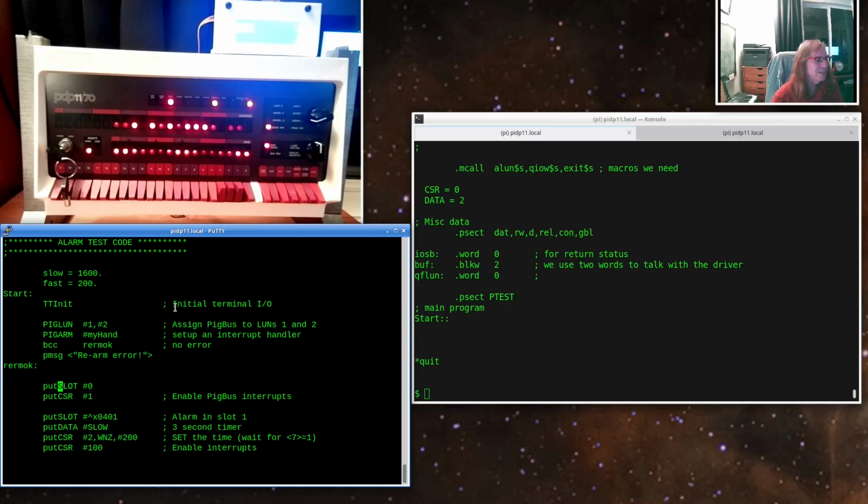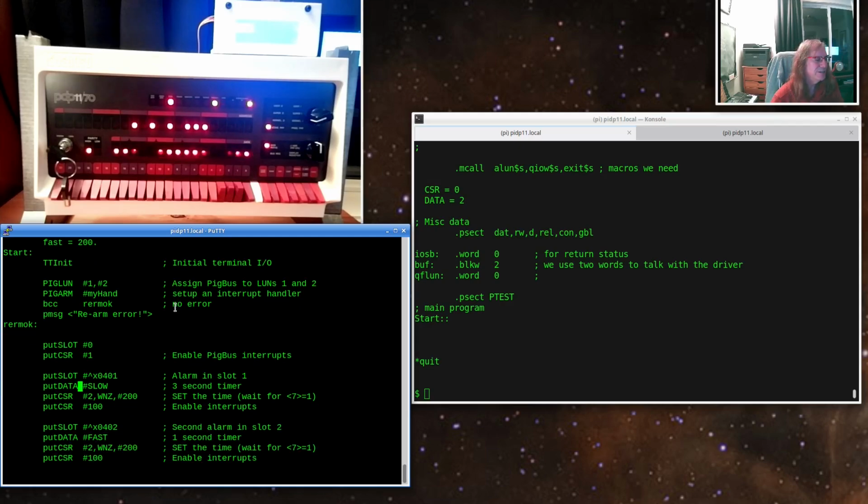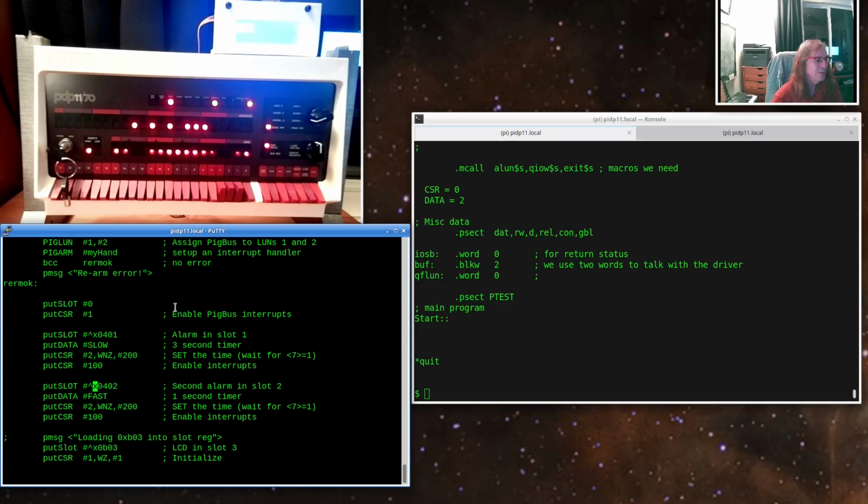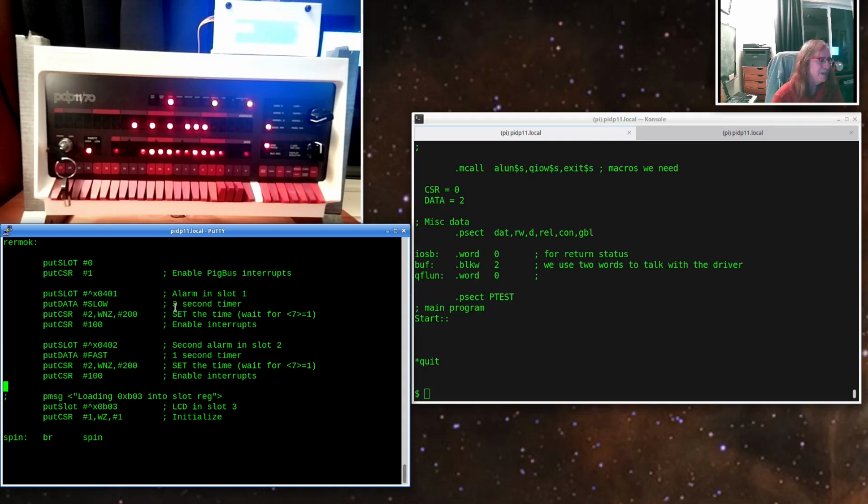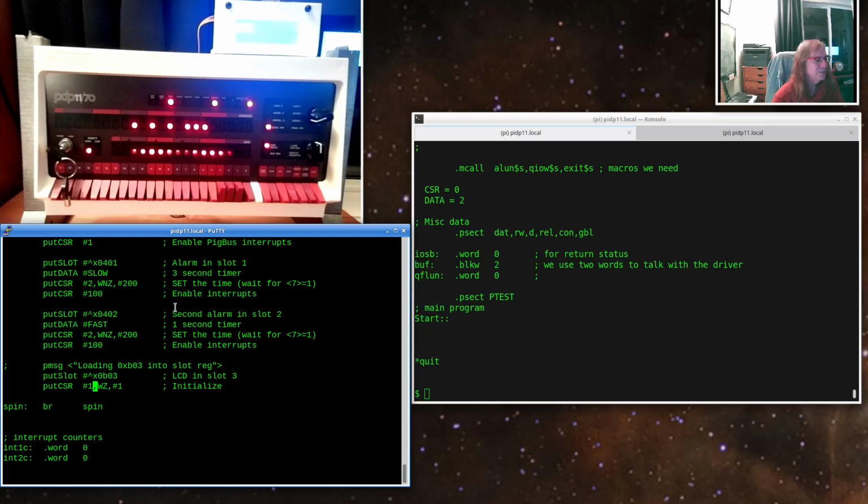And then basically I just have these functions put and get, so I can put things into the slot register, the CSR, the data, or the aux register, and I can get from those registers. If I say put, it takes this value and puts it in there, and that can be a number, or it could be a memory location or whatever. I also have the option when I put of putting some additional flags on. So this says I want to put a 1 into the CSR, and I want to wait for a flag to go to 0, and the flag I'm looking for is just CSR masked with the mask 1.